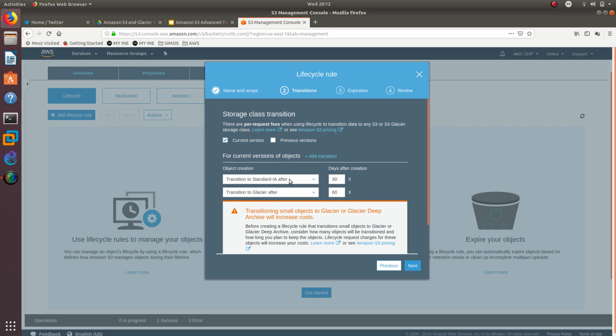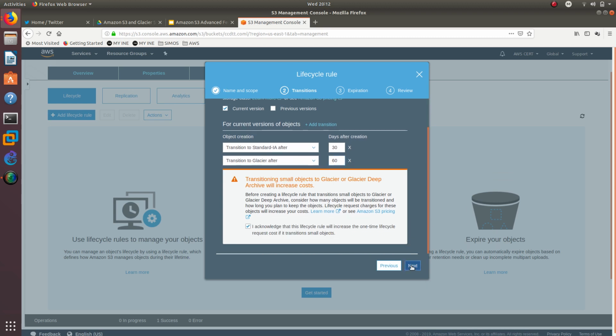So if I put an object on my website that is only going to be used for a maximum of 60 days, I want to transition it to Standard IA after 30 days, because the time that it is going to be accessed is going to be less frequent. So it's going to be infrequent access data. And after 60 days, people are not going to be using it, so I want to transition it into Glacier after 60 days. That's going to save me a lot more money. And I can also create a backup of that data, right?